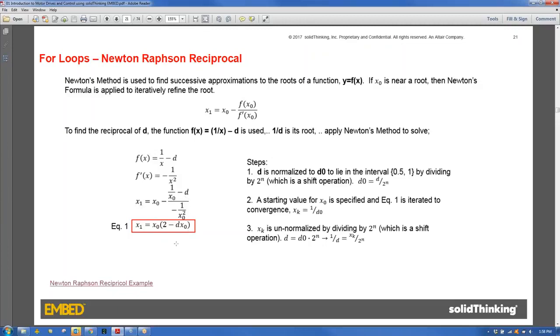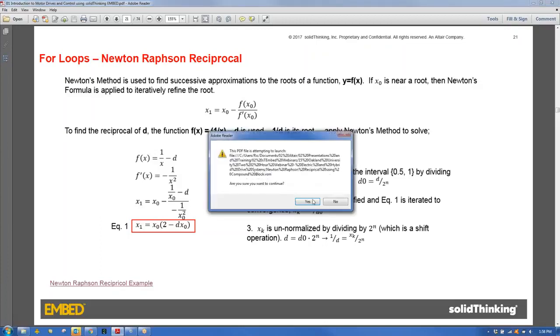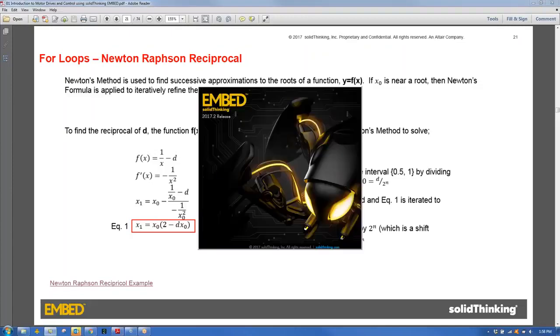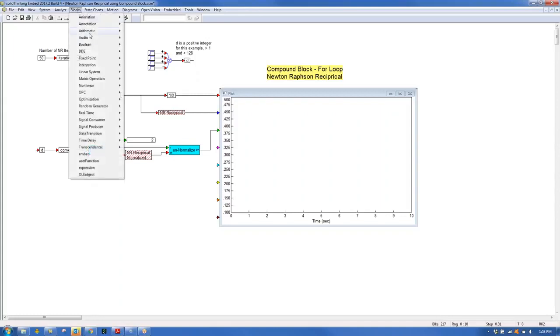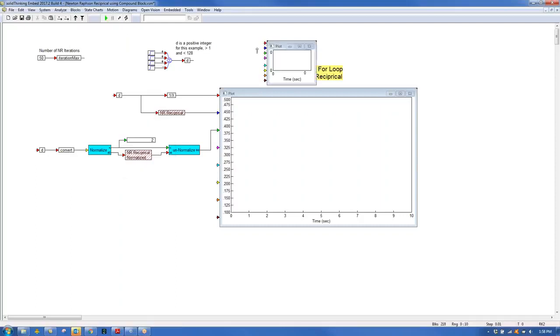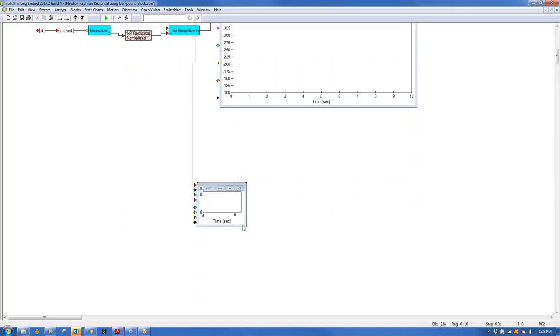And what I've done is I've taken this and incorporated it into a model. So you can actually see the result. Here I have D, which is defined here by this combination of step inputs. Let me show you what it looks like so you can actually see what D is. We'll put a plot on D and take a look at it.